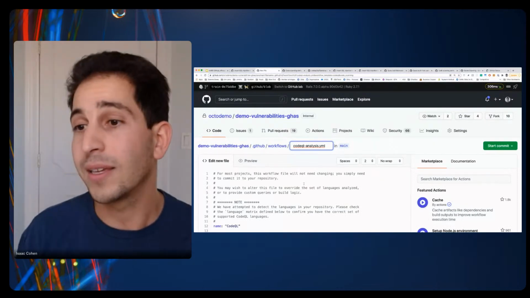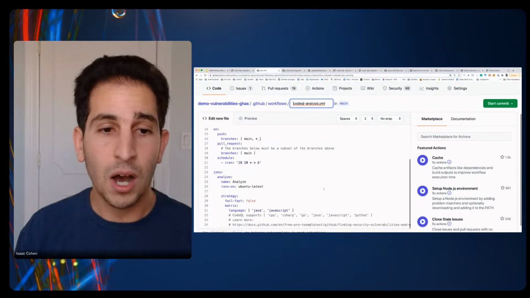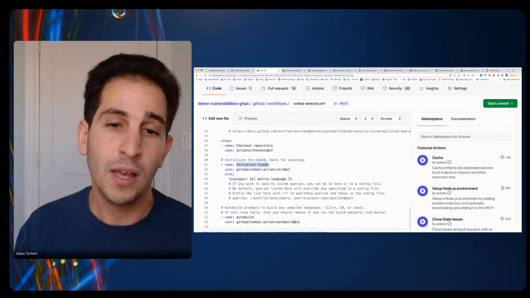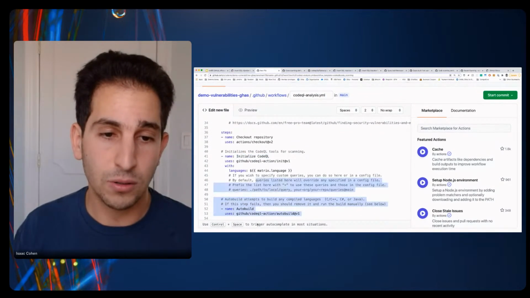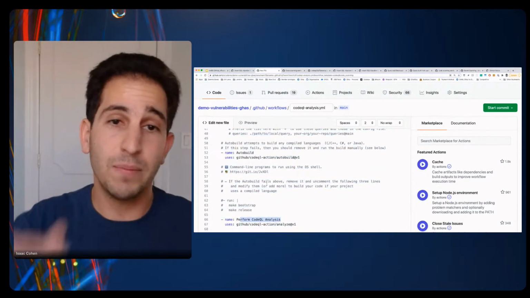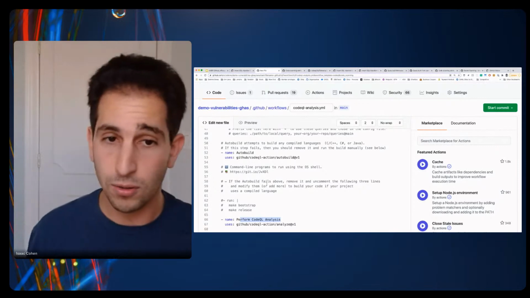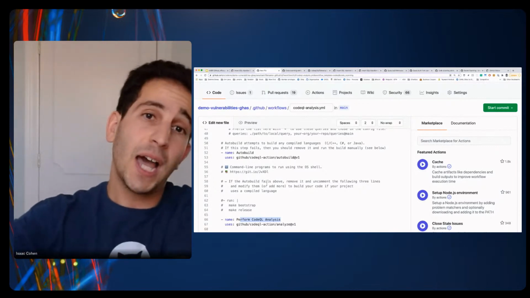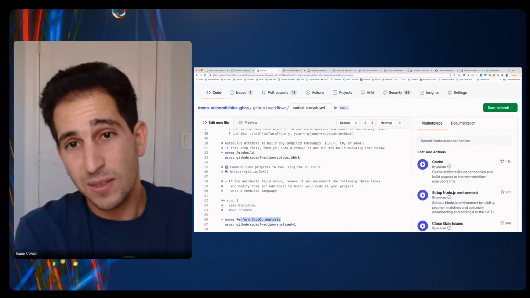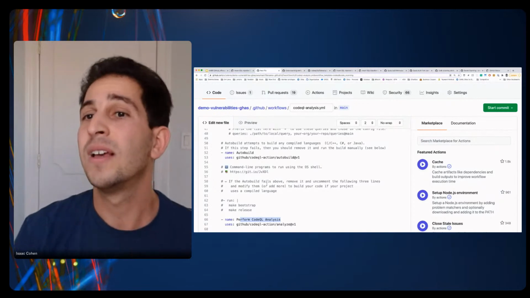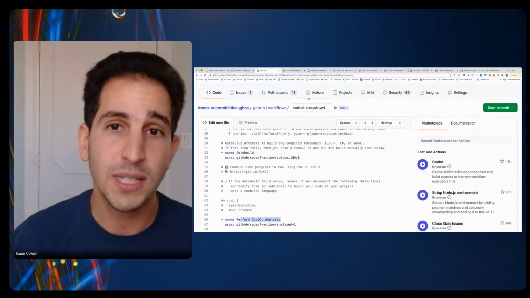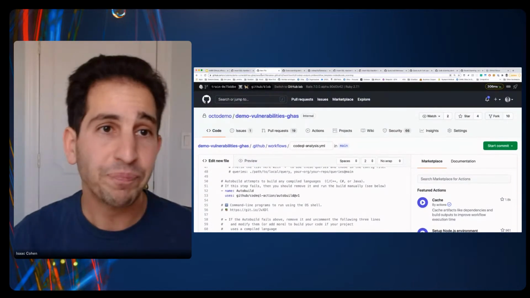This opens up the GitHub Actions workflow. And the basic idea is you need to initialize CodeQL before your build, and you need to analyze with CodeQL after your build. I mean, that's really it, right? In between, you can stick your build, or you can also use autobuild. If you're using another CI, like Jenkins or anything like that, you can also use that as well. It's obviously very easy to do things in Actions because we have this all integrated as part of the platform. But if you are using another third-party CI, feel free to do that also.